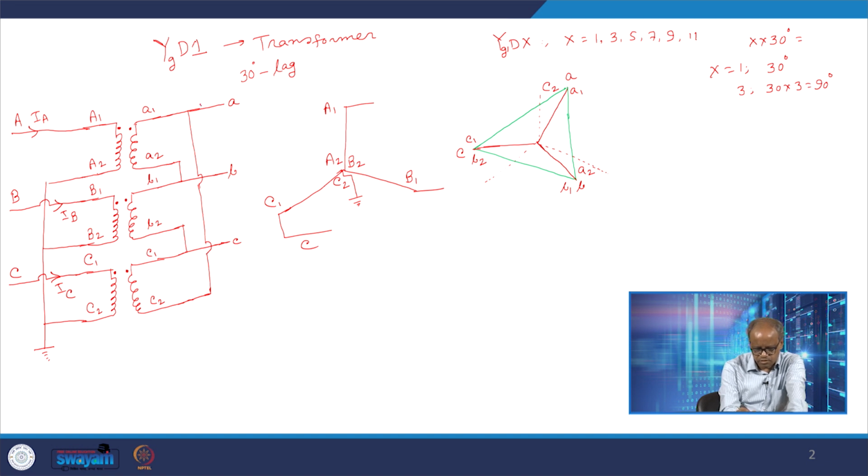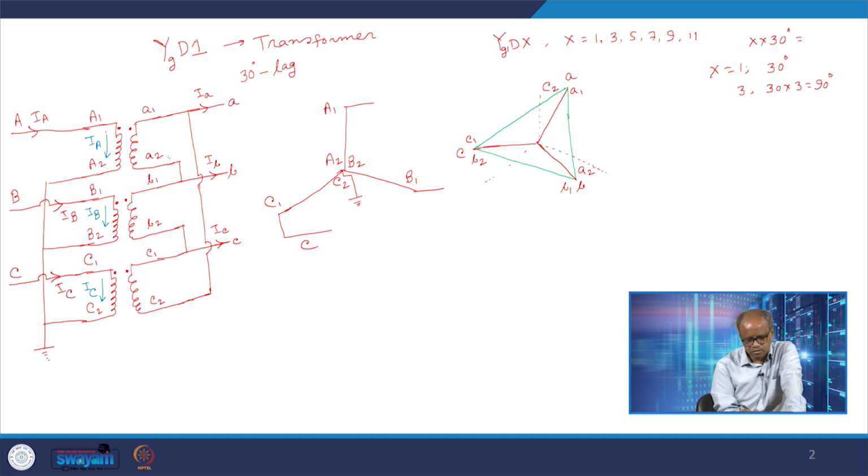So now this current is IA. Now my connections of the windings at both the sides are complete. So I call it IA, IB, IC. And here, let us use some other color, obviously this current is IA. This current here is IB, and this current here is IC, capital C.